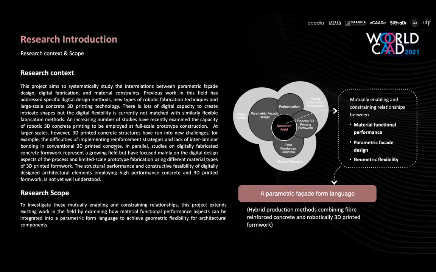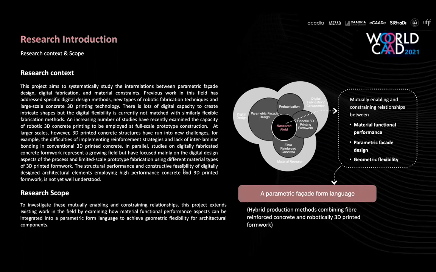Many studies have examined the capacity of full-scale robotic 3D printing and 3D printed formwork for concrete architectural elements, but both have run into new challenges. For example, the structural performance and the limited application scale. Applying high-performance concrete with 3D printed formwork can potentially address existing limitations, but the constructive feasibility of digitally designed architectural elements in this approach is not well understood yet.